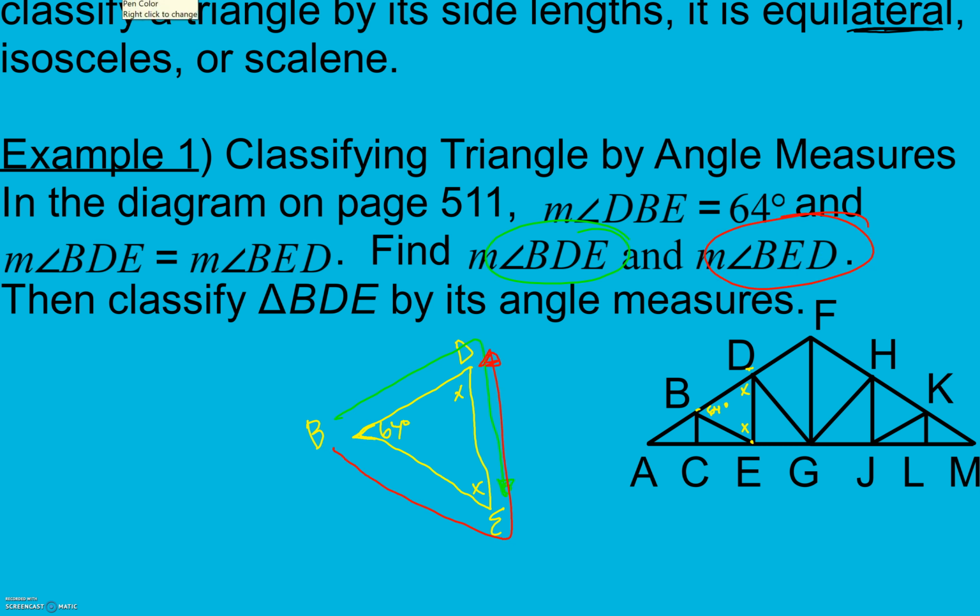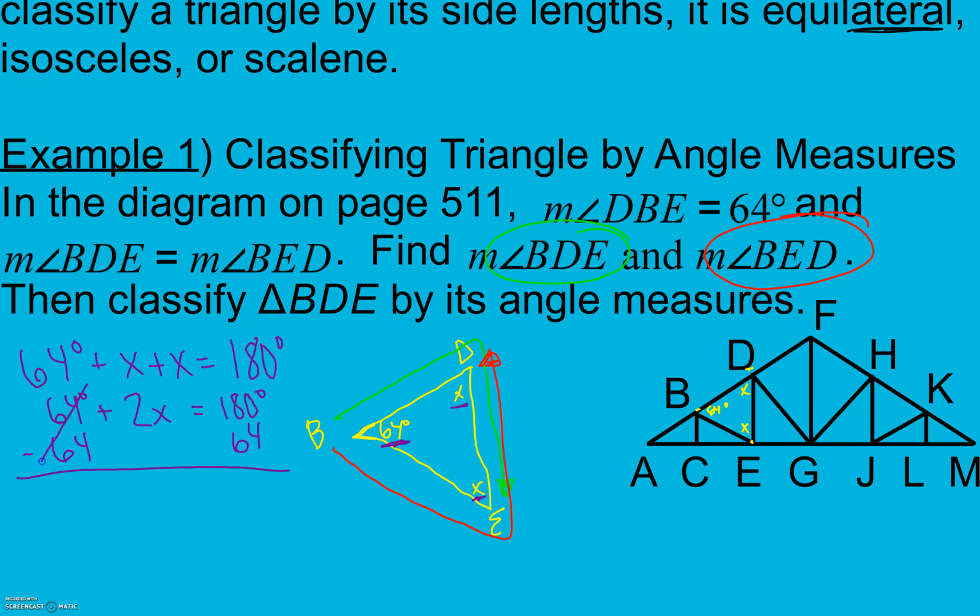Those are going to be the same, but in order to do that here, remember that our angles in a triangle add up to 180 degrees. So our first angle and our second angle and our third angle add up to 180 degrees. So we're going to combine like terms here. And then to get x by itself, now that I have both sides as simple as I can get them, I start moving from one side to the other. 64 minus 64 is 0, so I have 2x equals 116. Divide by 2 to get rid of our multiplication, and x equals 58 degrees.